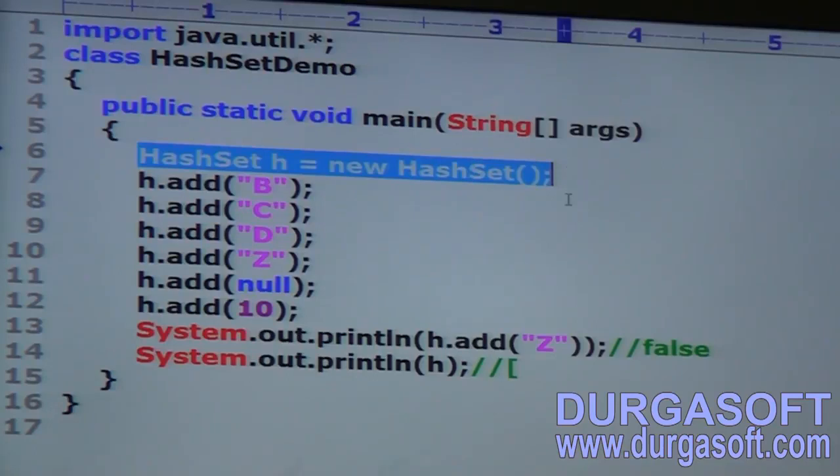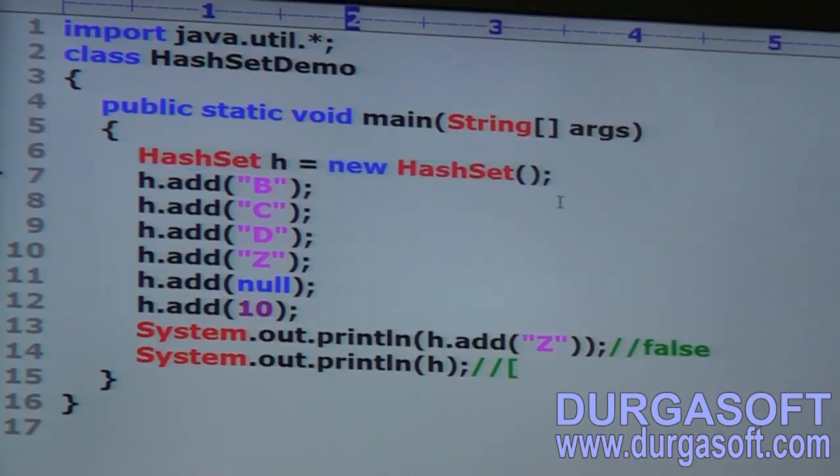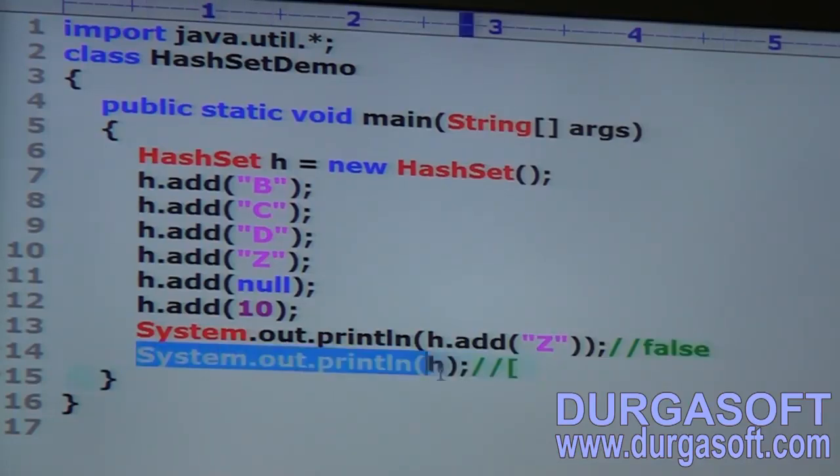Is that clear for all of you? HashSet h = new HashSet, h.add of b, c, d, z, null, 10, System.out.println of h.add of z. False is the answer. Then System.out.println of h.